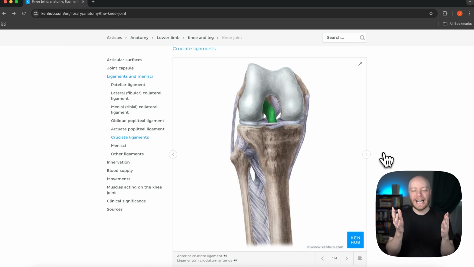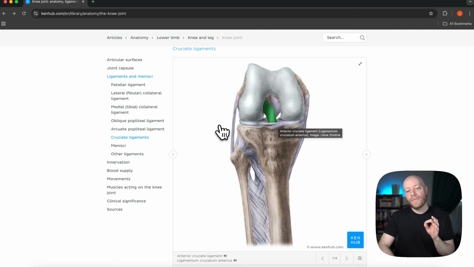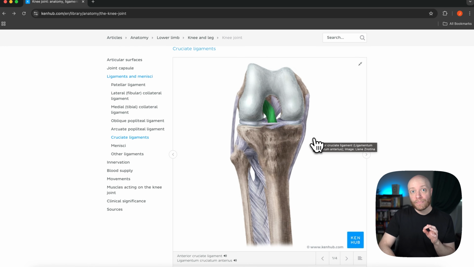the terrible triad, which is where someone will get hit on the outside of their knee, on the lateral side of their knee, but that will basically force the knee into abduction, which will cause the MCL to rip. And here you can see that MCL blending with that medial meniscus, where we couldn't see that before. And if you look over here, the LCL has this gap, so it's not blending with that lateral meniscus.